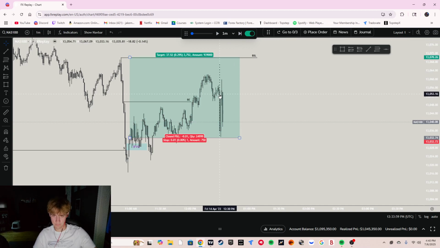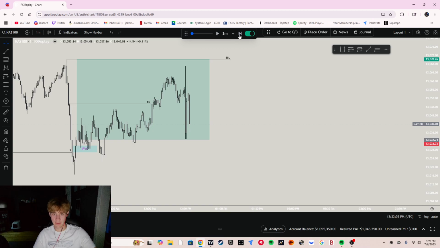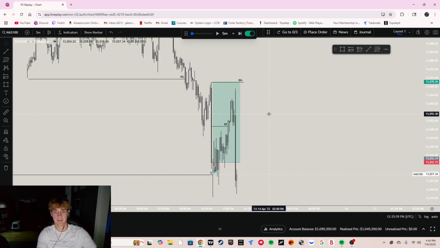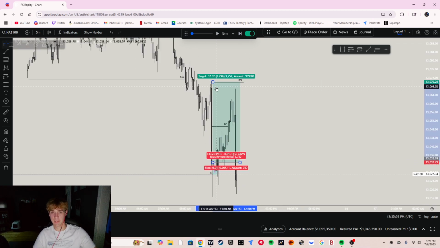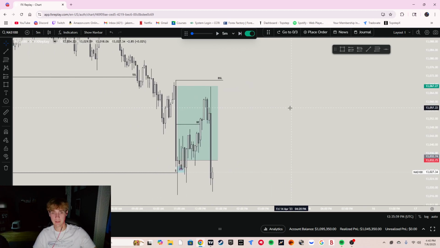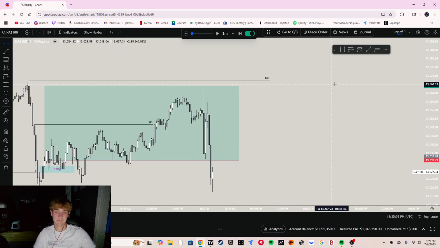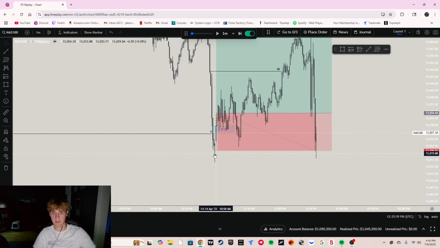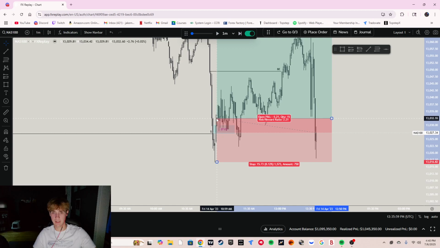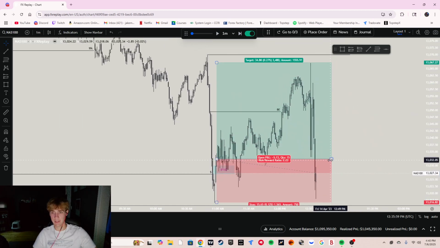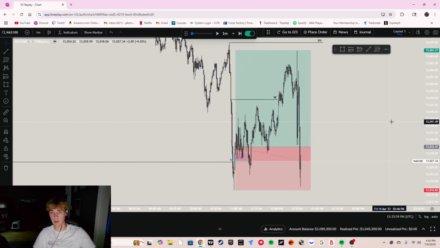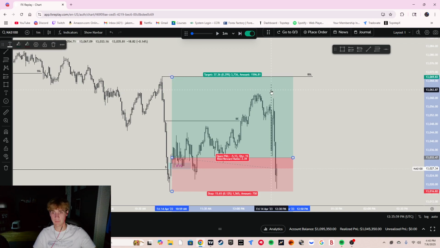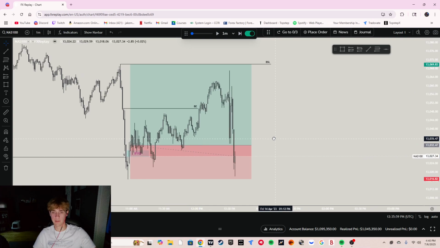Whoa. Probably Trump news right there. Unfortunate. Stop out. I mean, we got edge right there. Holy. I mean, right here, depending on what I'm risking and everything, I could just hop out of the trade. That's a solid trade still, even though it did take a while. But yeah, we can go back a little bit, zoom in. If I get my entry here, that's, what is that? It's still a 2R. I'd probably be happy with that, but that news right here would definitely be unfortunate, which is all good.